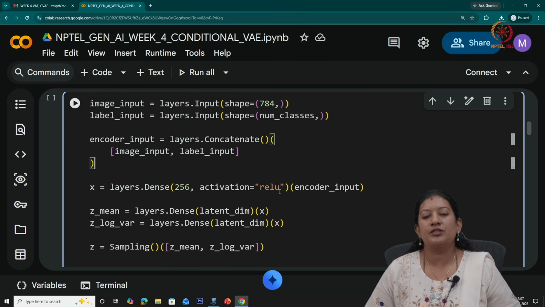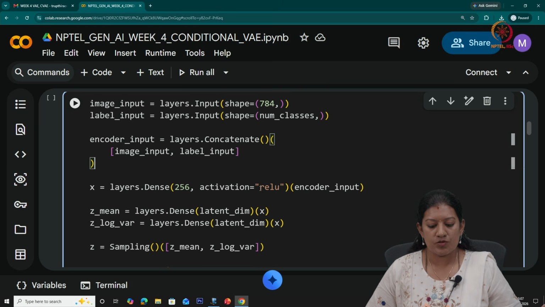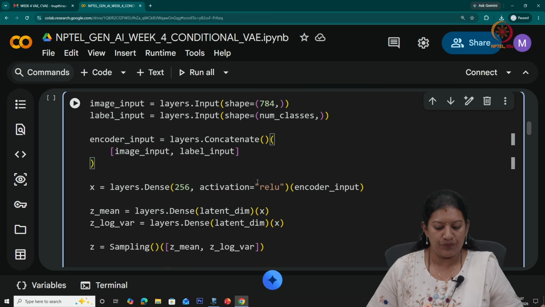Whenever the input is negative, it will give the value as 0, and whenever the input is positive, the same value will be retained. That is one of the best advantages ReLU has. That's why in most of our hands-on we use ReLU as the activation function.